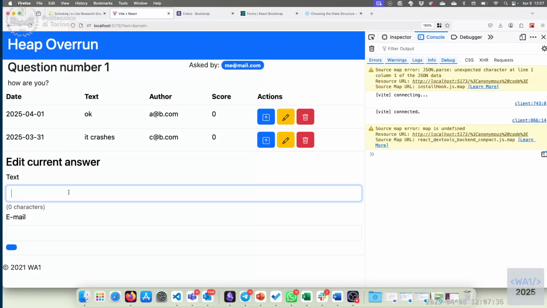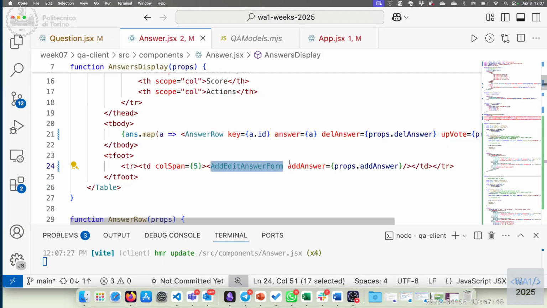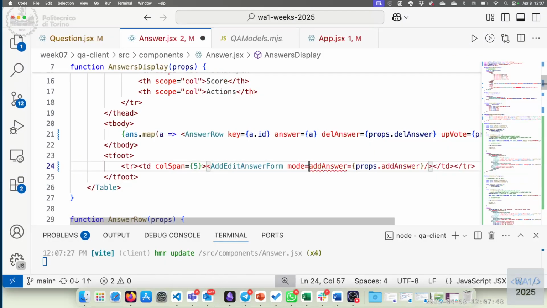Well, not really, because I need to provide a mode, for example equal to add.